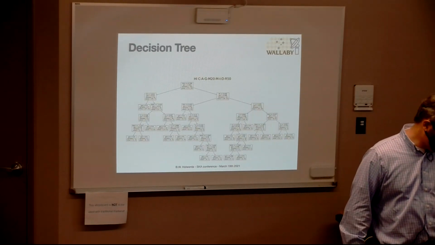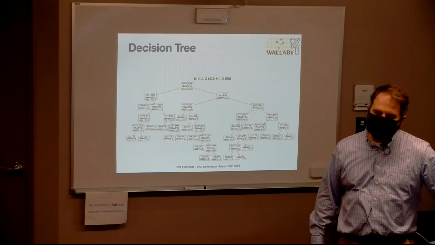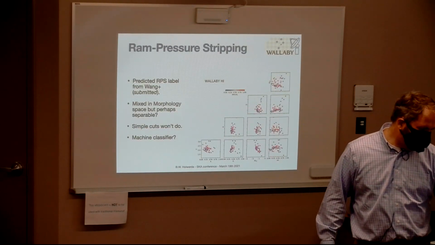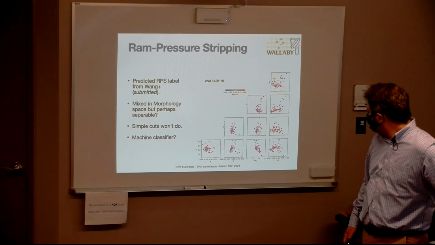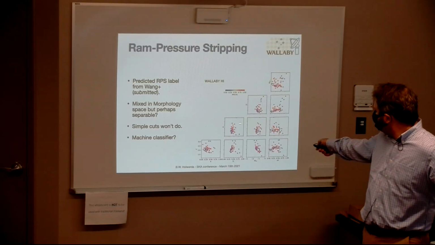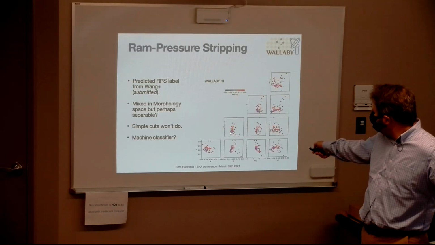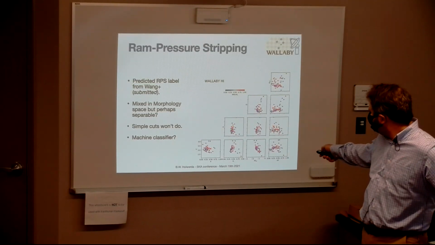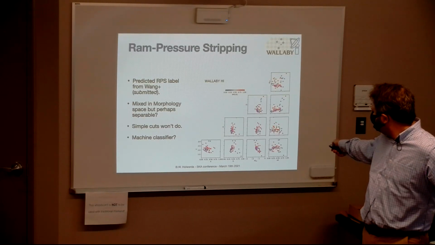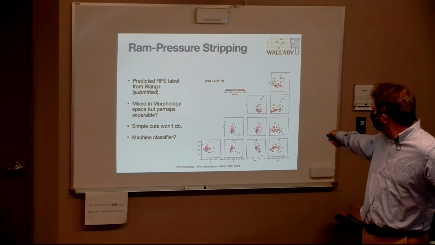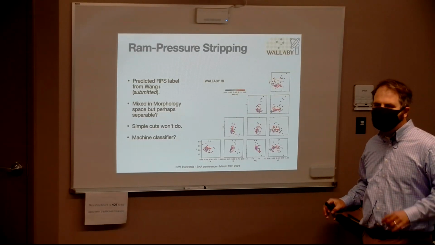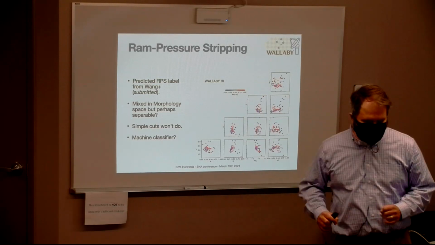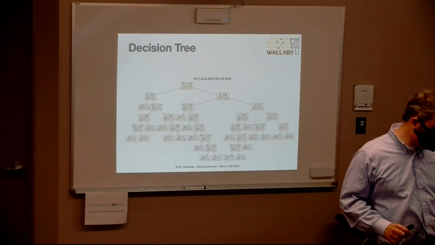Or if you've got something like this, you could probably separate them out. The points here, for example, are mixed together, but not 100%. So you look at this and go, well, the red ones are mostly over here, and the blue ones are mostly over here. They're really mixed, but over here they also look a little bit different. And here the red ones are over here and the blue ones maybe on the bottom. That kind of thing where you start convincing yourself that you've got something.